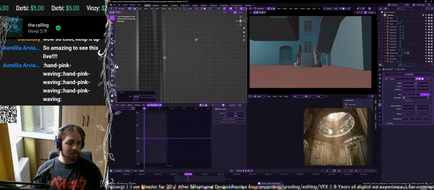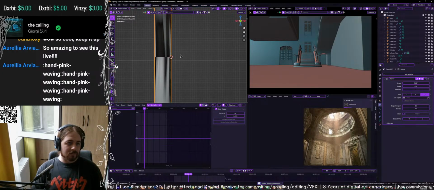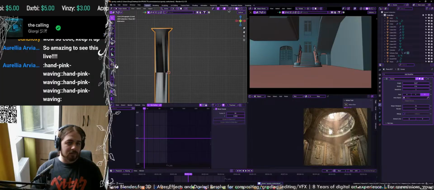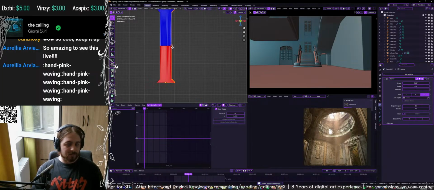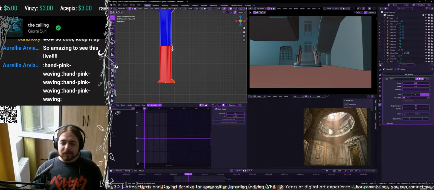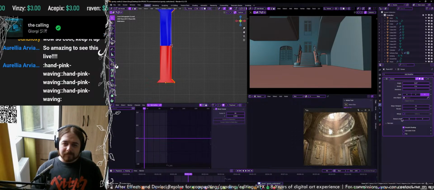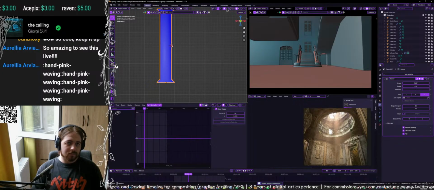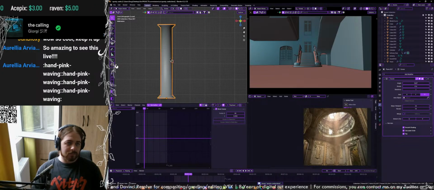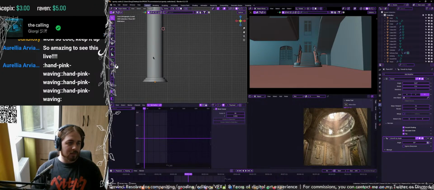At last. Okay, I don't know why the normals are having an aneurysm, but let me try to fix that. Calculate, flip, okay. There we go, and then this.